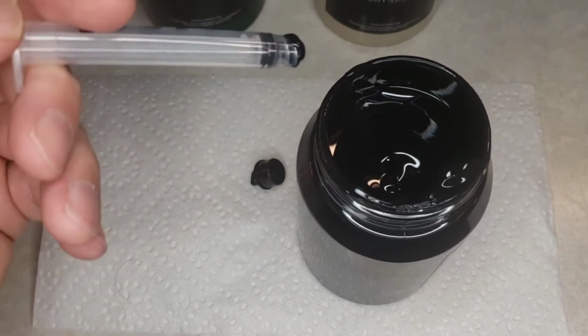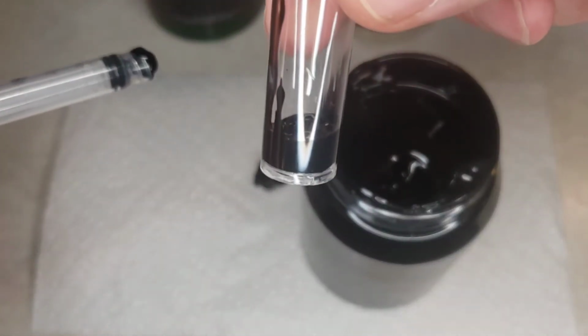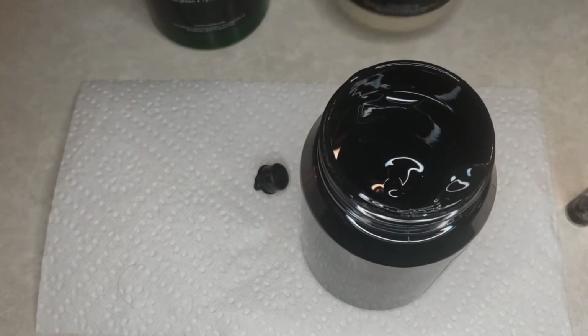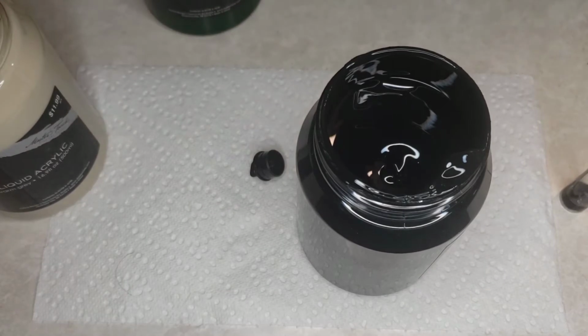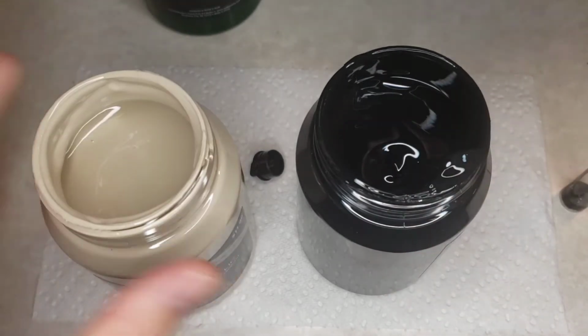So as you can see, I've done just a little bit. Then I'm going to come back with tan. I do use the same syringe. I just clean the excess off from around the syringe every time. So now I'm going to do some tan.